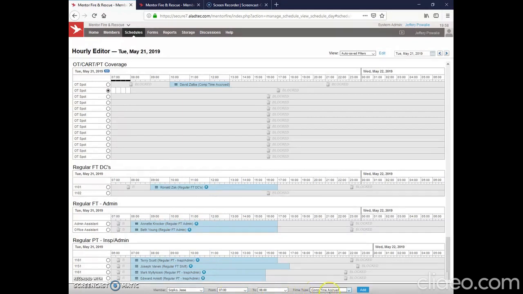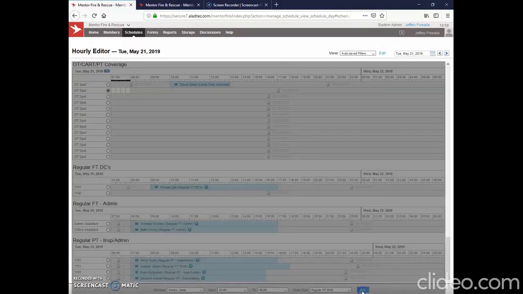Sopko is not eligible for comp time. He's not eligible for overtime. So for him, any part-time individual is always going to be a regular part-time shift, unless they come in for a drill. If a part-time guy is on a special team, then they would be put in for this run or drill pay, because that pulls down to a different category because they get paid at a different rate. But for this, he's a part-time guy working a regular part-time shift, add.